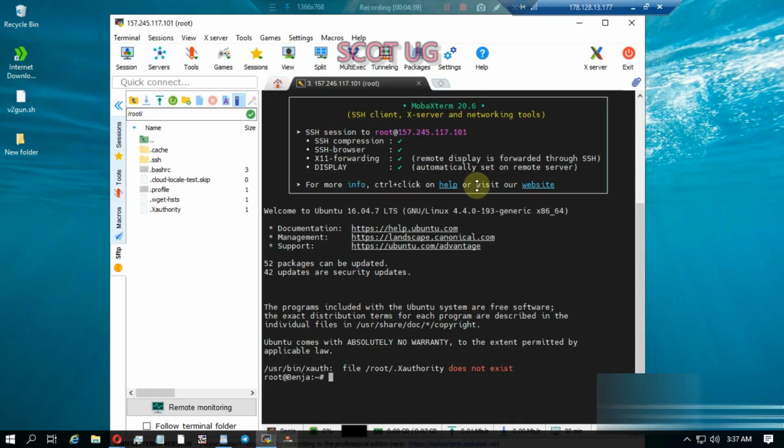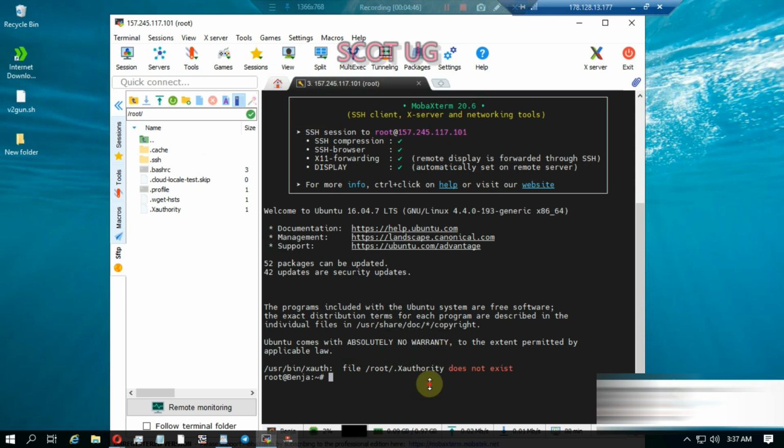After logging into your server, this is what you land on. Even if you're an Android user, it's the same thing which you get.